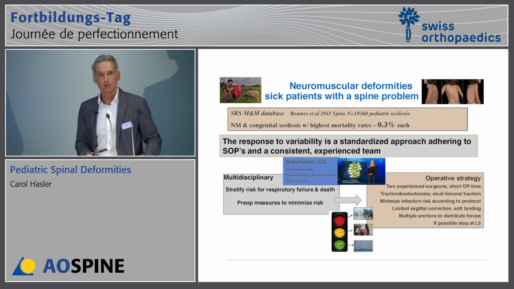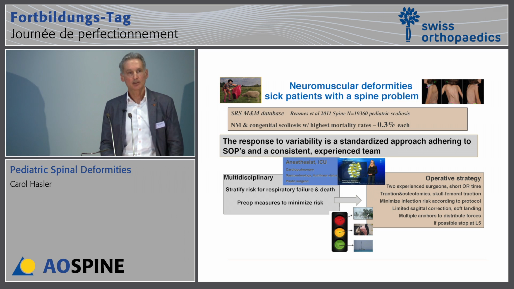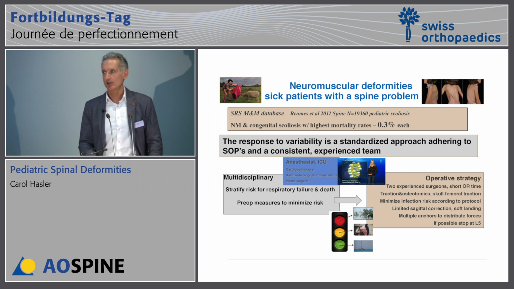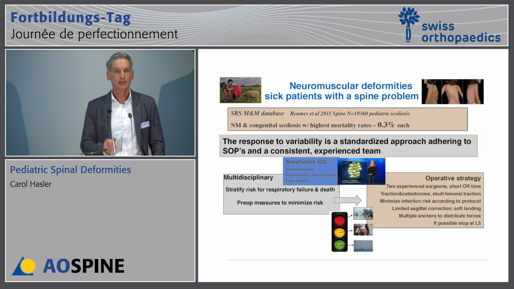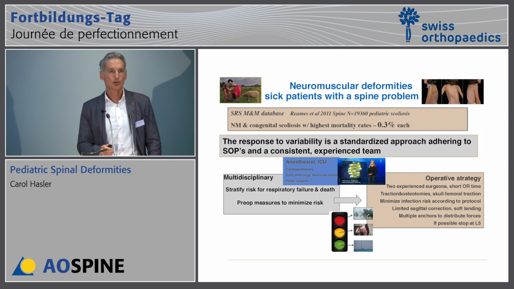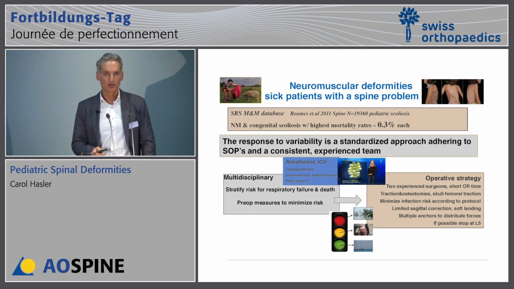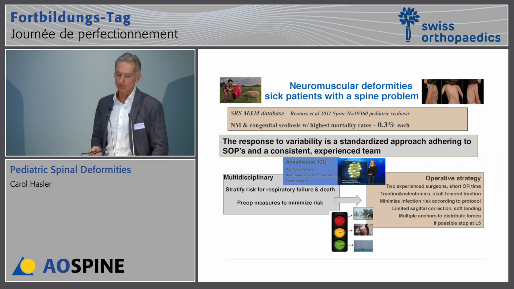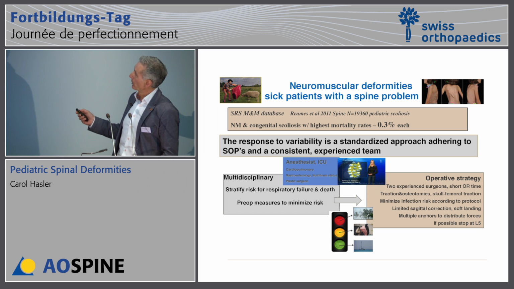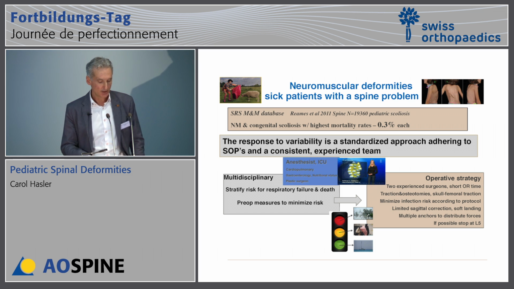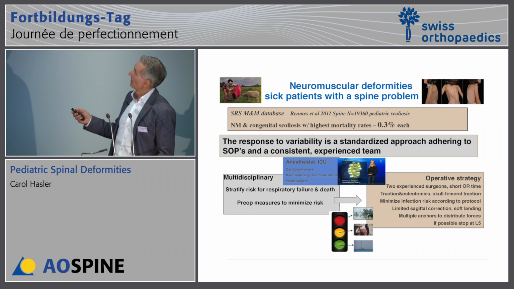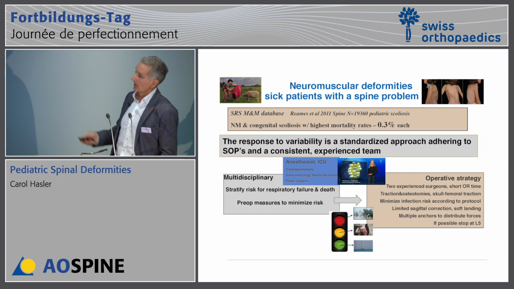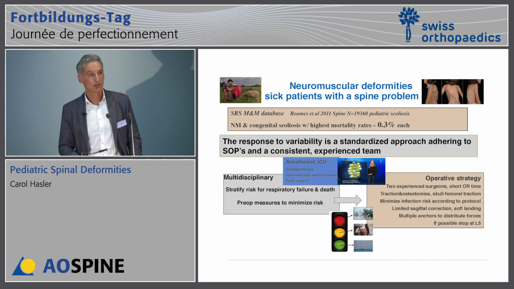And it's crucial to include other disciplines, anesthetists, pulmonologists, intensive care specialists, right from the beginning. It's not a problem to straighten the spines operatively, but you have a high complication rate if you don't include other disciplines. So it's like a weather report before the operation, and they put the light to red, yellow, and green for you. And don't forget, in a neuromuscular scoliosis, there is a mortality intra- and post-operatively of 0.5% if you are not well prepared.